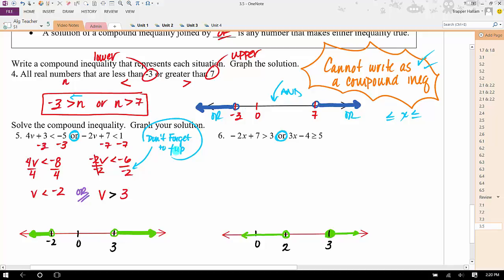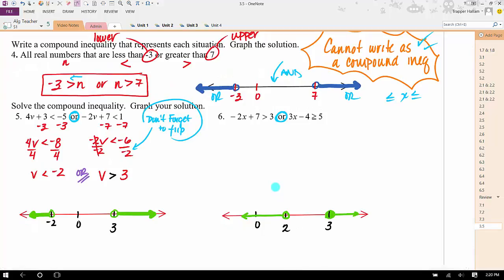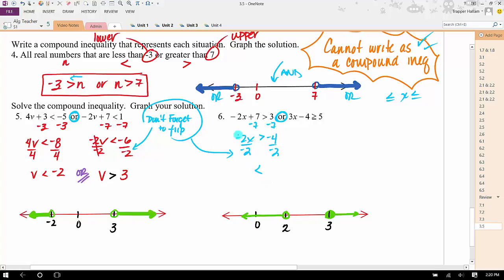Okay, so now that you have an idea of what they are, let's solve one. So here's an or compound inequality. It's two separate ones. We treat it just like we did before. We're going to solve it like any other thing we've solved. There's the x. We're going to isolate it. Reverse order of operations says subtract 7 from both sides of the inequality. That leaves a 2x for me. There's my inequality sign. -7 and +3 make a -4. And now we're dividing by -2. Since I'm dividing by a negative, don't forget to flip your sign. So we're going to go ahead and flip that so we don't forget. These turn into 1, leaving an x on the left, and -4 divided by -2. Two negatives make a positive, leaving 2.